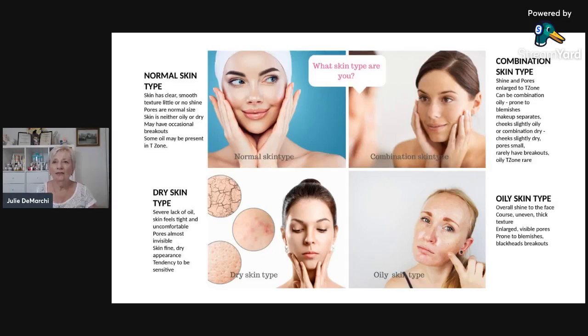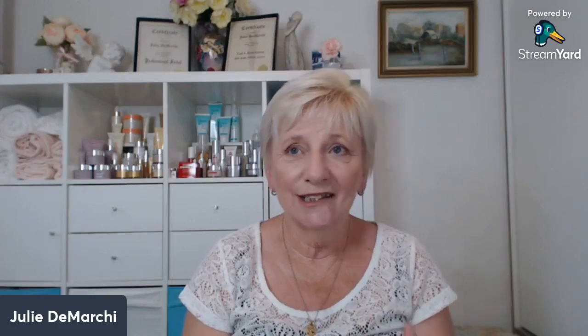So the other thing I want to talk about is how your skin ages. So as you go through the ages, your skin changes. So even though your skin type won't change, things happen to your skin that alter how it looks and feels. So in your 20s, that's when your skin is at its best. The skin cells are going to regenerate just as they should. But it's what you do now with your skincare that's going to affect you later.